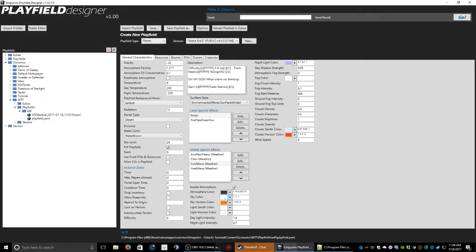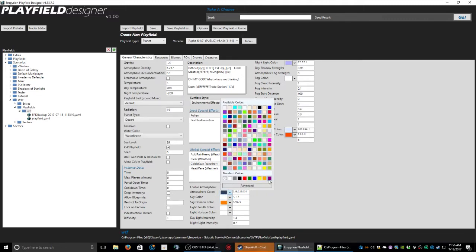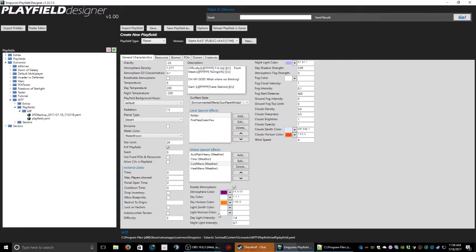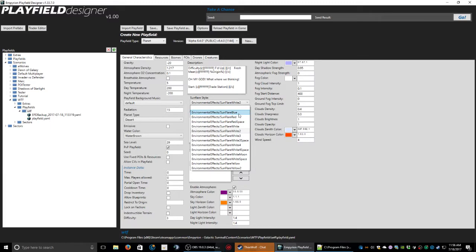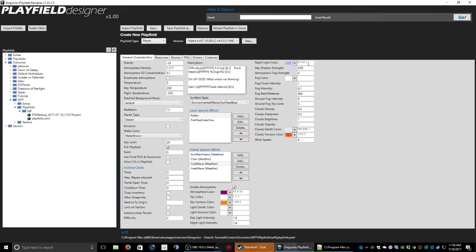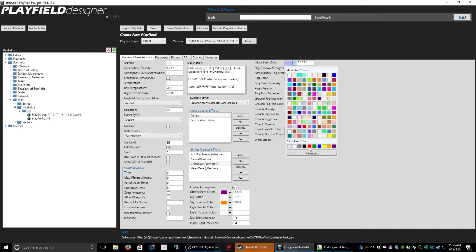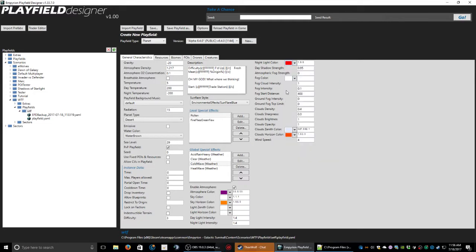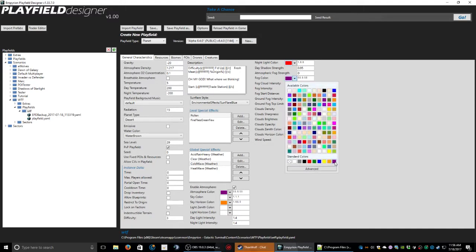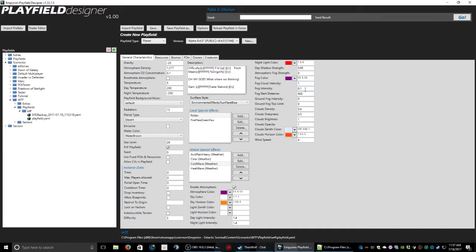Now let's also change the colors here. Atmospheric color, let's kind of give it a purple. And let's make the night just as bright as the day. Just like that. Sun flare effect, let's give it a blue. Night color, let's do red. It'll be ominous. We'll do a purple fog at a 0.5 intensity. Oh, no. 0.5. There we go. So it'll be foggy and dangerous because we got the acid rain and the cold and hot wave.